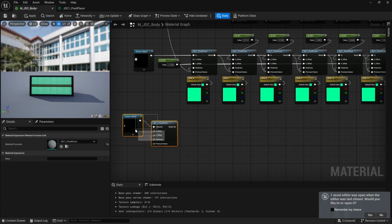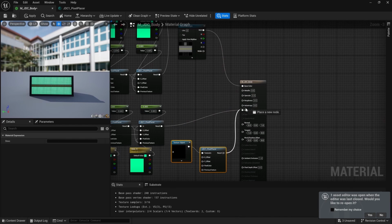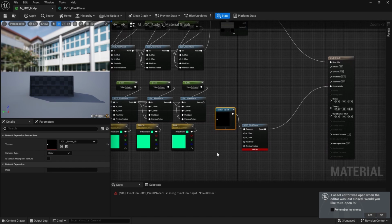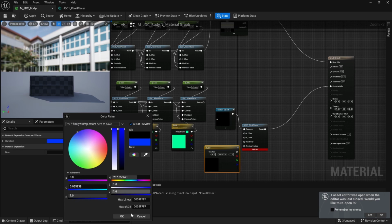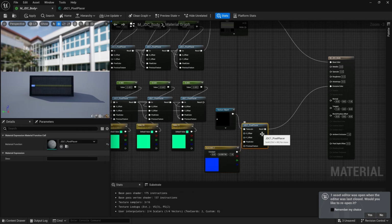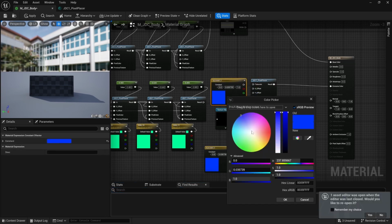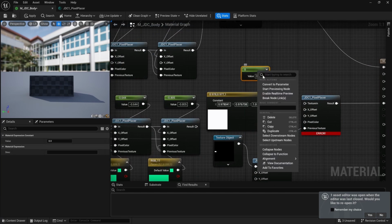And then we would have to discover what our offset value is. So let's take this over here. Give it a pixel color. There we go. Then let's find out what our offset value is.